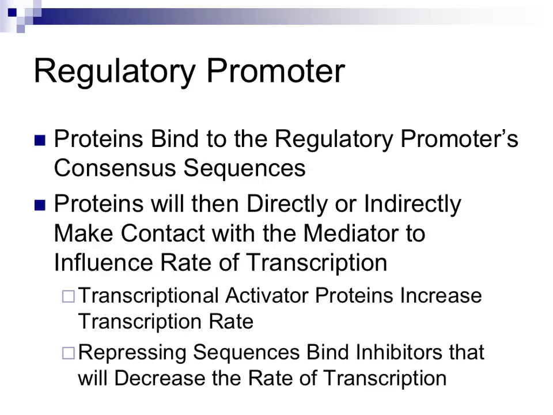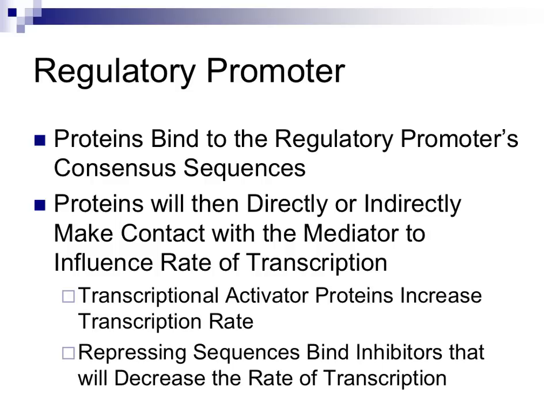Okay. In this particular case, proteins will bind to a regulatory promoter and their consensus sequences. So they will have a different set of consensus sequences, similar to a Tata box, but again, not a Tata box. And you will have proteins bind to the regulatory promoter at those consensus sequences, or they recognize those consensus sequences. Once those proteins bind, they will make contact directly or indirectly with that mediator, which is part of the core promoter or kind of regular promoter.